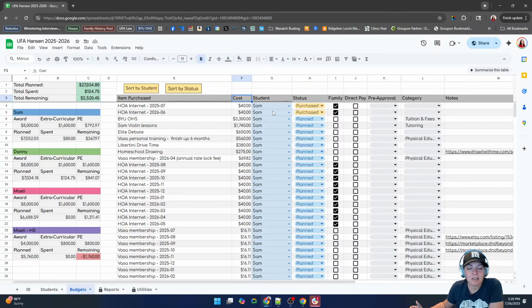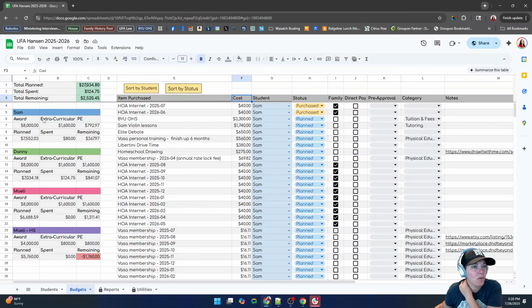And this took me a while, and so I'm really excited about it. It sorts your students by the order that they are put in on the students page. I don't know about anyone else, but when my students' names get sorted alphabetically, it really confuses me because it'll show Danny first, and he's not my oldest. Sam is my oldest, and so it needs to show Sam first. Maybe that's silly, but that made a difference to me.